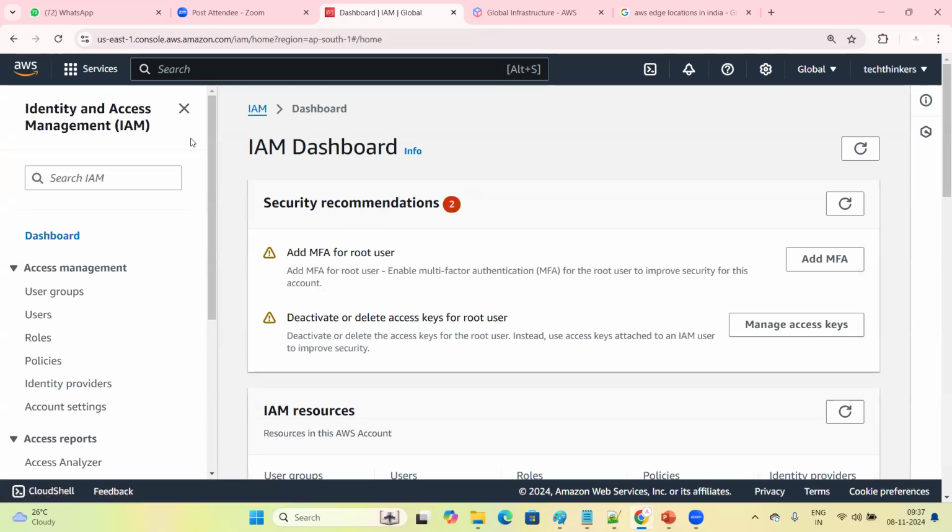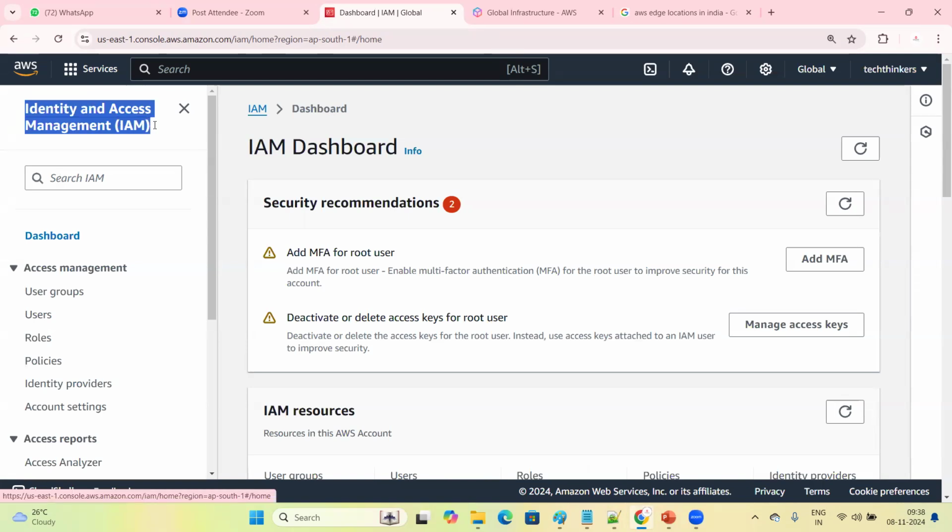I told you two new people have joined, Venkat and Chandrakant. I would like to provide them access to the AWS account. They're asking for AWS account access. So I can't provide the root user credentials to them. If I am the admin and I have the root user credentials, I can't provide the root user credentials to them. That is not a good practice. I need to create them as IAM users and provide them the access.